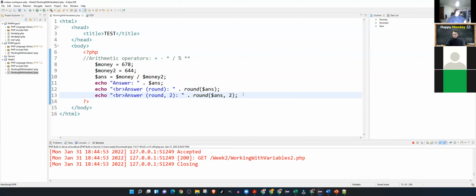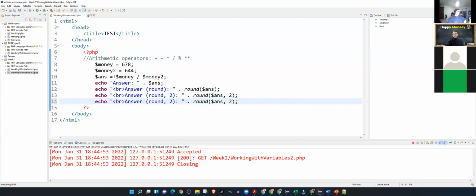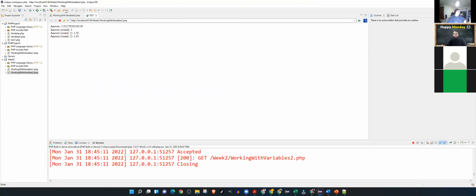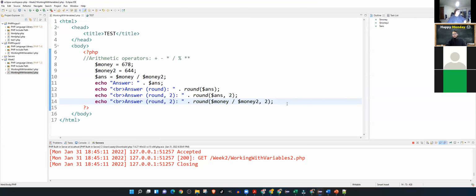Let me show you another variation here. In case you do not want to do this, you can actually do the calculation right there, and then you can display the output. Okay. It works exactly the same way.